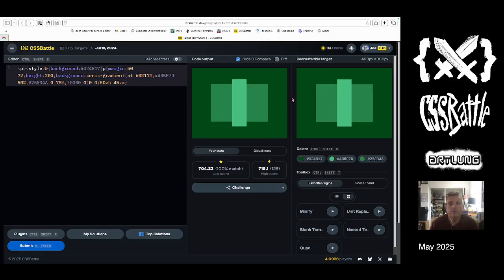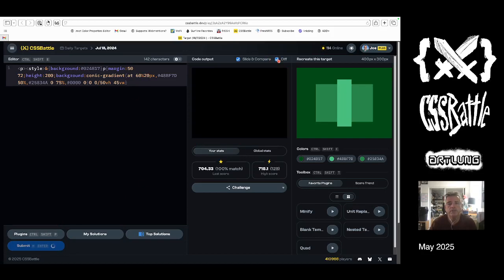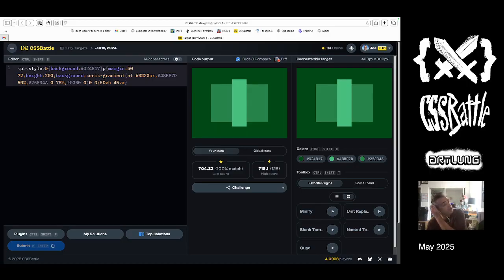Actually, that's actually bothering me. See that? See that line at the bottom? That vertical line. I don't know why I'm not leaving well enough alone, but 20 pixels, probably a little more reliable. There's just a little hairline. You might not even be able to see it very well on a YouTube video, but it bothered me. So let's resubmit. And voila.